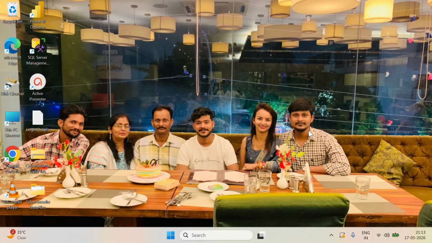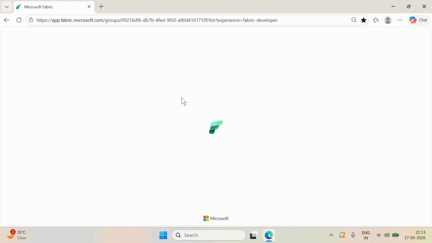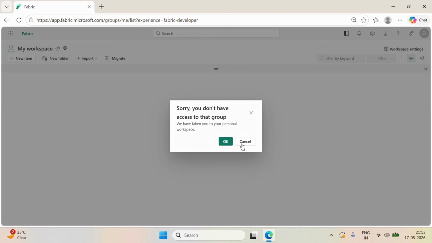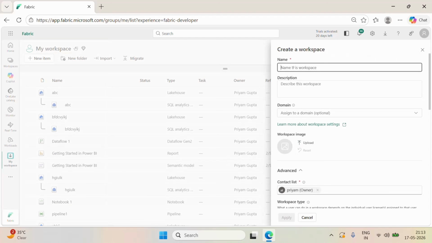So guys, let's go back to the screen. Let me log into our Fabric account. Now you can see we have different workspaces. We have to create two workspaces. The first one is UAT.